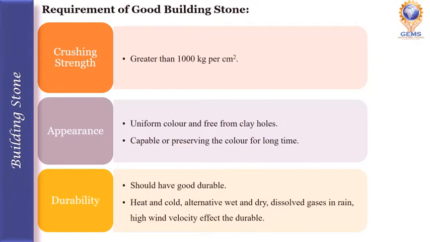Next is durability. A good building stone should be durable. Factors like cold and heat, alternation of wet and dry, dissolved gases in rain, and high wind velocity are all factors that affect the durability. So a good stone will have the capability to withstand these types of effects, so that it will be durable.